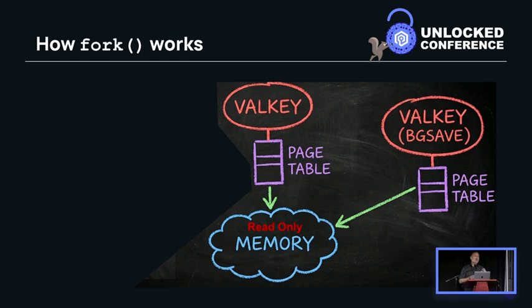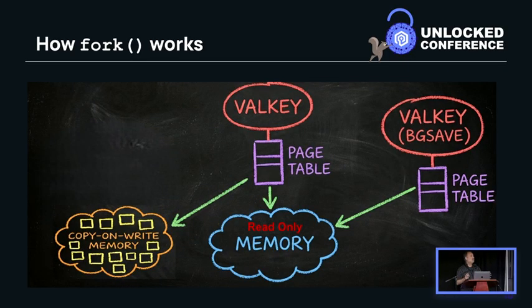So what happens? Well, when a process tries to update a read-only page, the operating system interrupts and stops the process and says, hey, you can't do that. And what the operating system does for us is it takes that 4K page of read-only memory and it clones it. It creates a duplicate page. And we call that duplicate page copy on write memory. And so the operating system pauses Valkey for an instant, clones the page. Now we have two 4K pages. And then it updates the page table for Valkey, and Valkey can then continue.